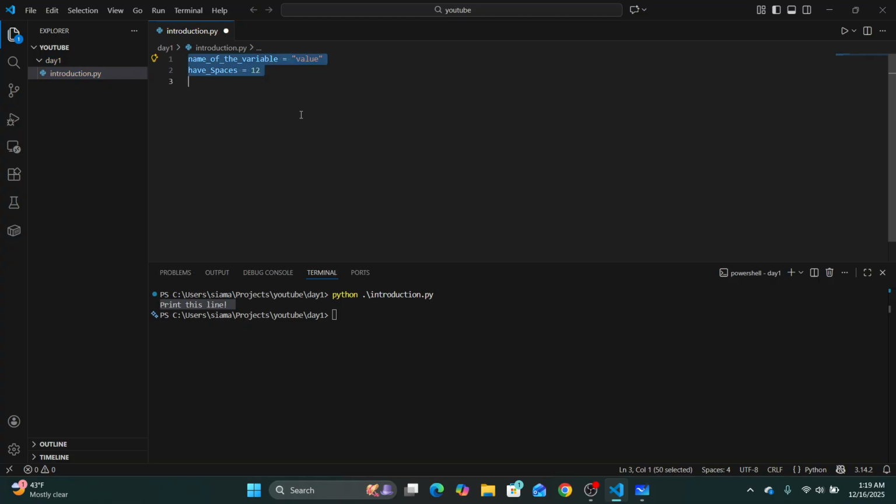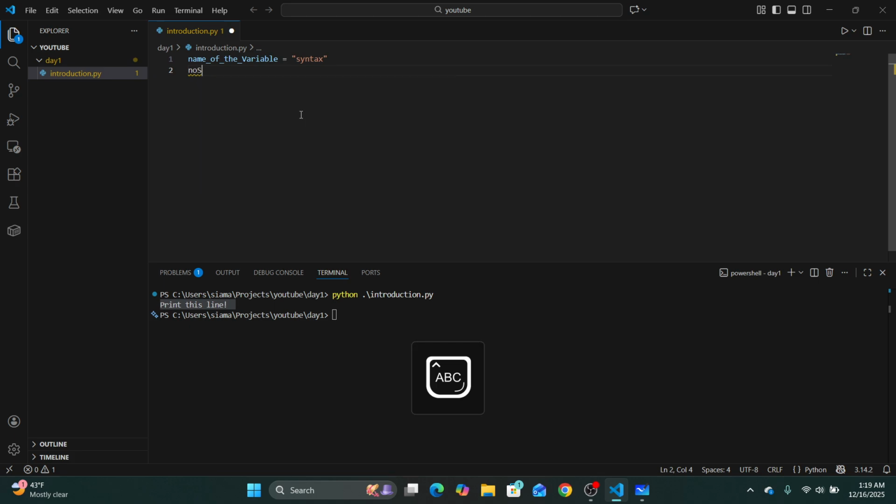I'll just give these codes. The name of the variable is equal to the value, so this is the syntax. You can use underscore inside the variables, but you cannot use spaces.